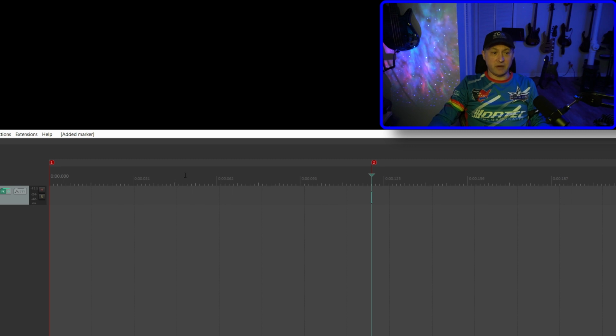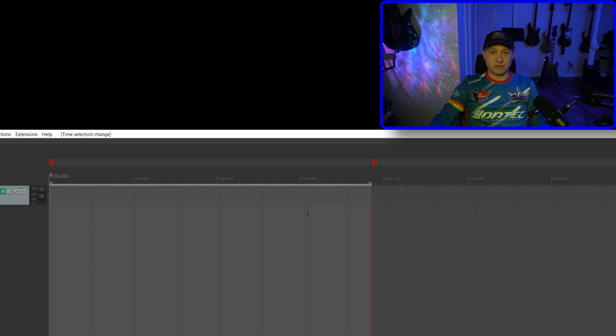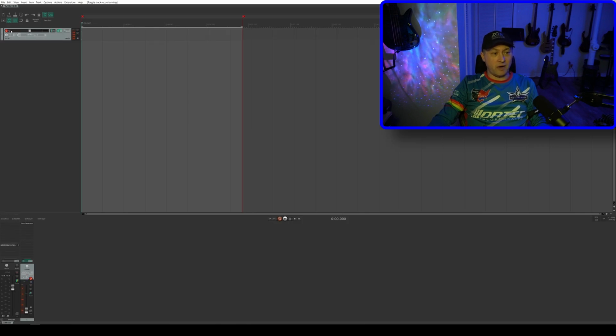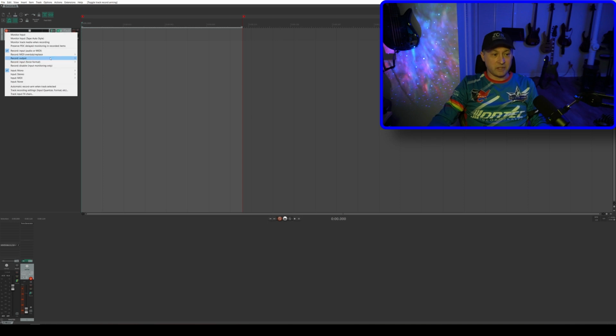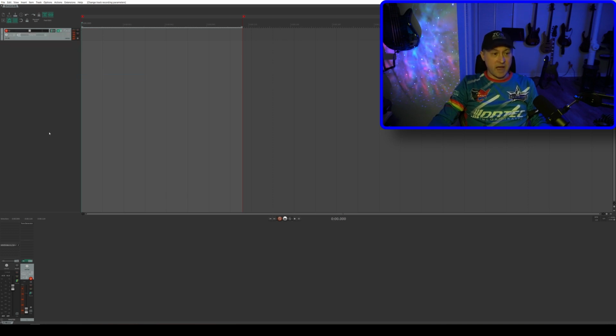So now if we double click anywhere in between these markers, it selects the whole thing. Now we want to record enable this, but we also want to just record the output of the track. So I want to right click on this, choose record output mono. No reason to make a stereo blooper track. We're not getting fancy or anything here. Now we're all ready to record.